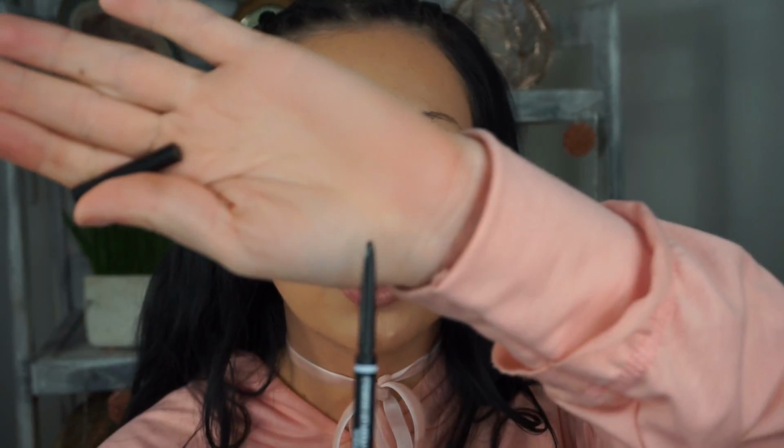So I'm going to start with my drugstore brow. I'm going to use this one as my drugstore. This one's fluffier, so I thought I would give the drugstore one a bit of a head start with the fluffier brow, you know what I'm saying? So we're going to start out with the NYX Micro Brow Pencil. So it looks like this. It's just like a little retractable.